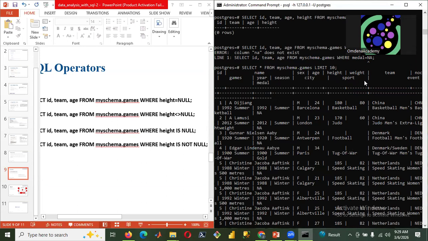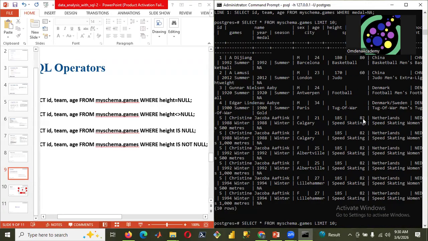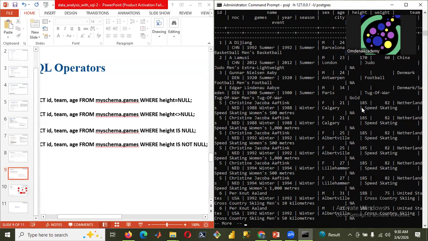Sport, team, sports, event, season. I'm looking at something we can use for this example proper. We have height, weight, team, sport, Netherlands. Let me rerun this command and then put 100. Maybe I could find something that can be useful.